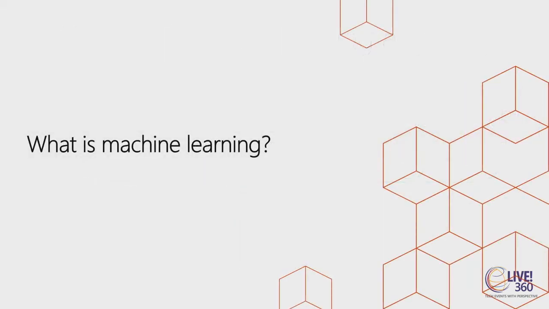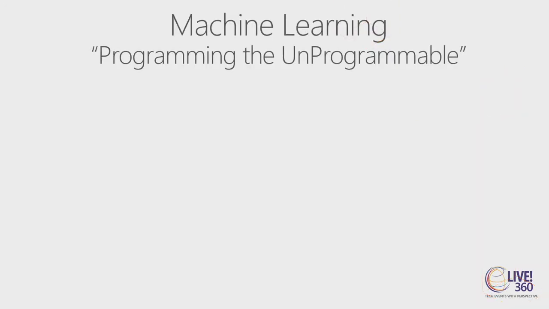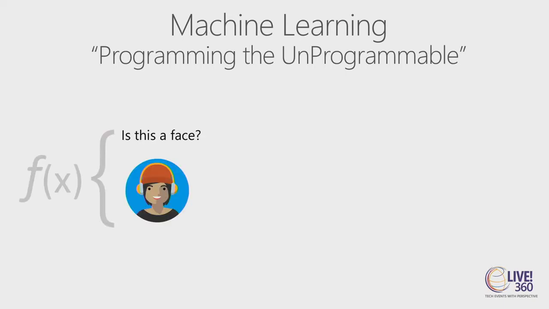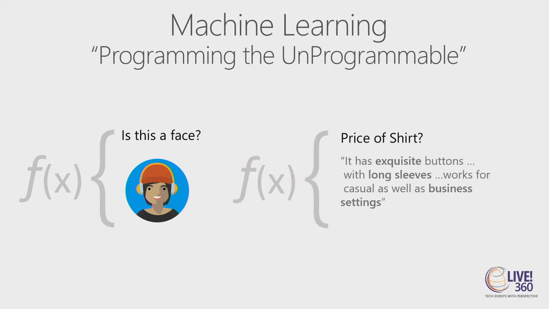How many folks know machine learning here? Machine learning at its heart is basically programming the unprogrammable — given a problem, can you write a function to solve it? In this case, the problem is: is this picture a face or not? The machine learning part is writing a function or model that can understand an image, parse it, understand its features, and use that data to figure out whether it's a face or not.